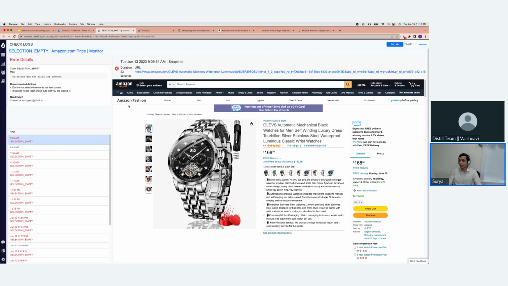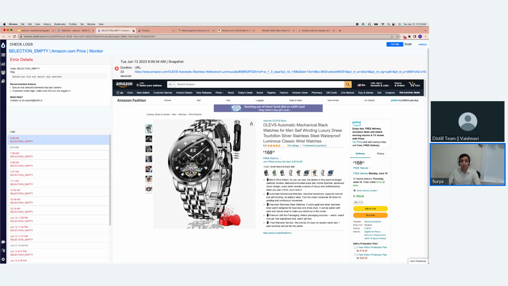Consider this like any query that you would run on an SQL database. The selector is something like that for the page. So you basically run the selector on the page, query the selector against the page, and extract the data associated with it. In this case, ideally, we should have got the price, but that selector did not return anything. That is why we threw a selection empty error.